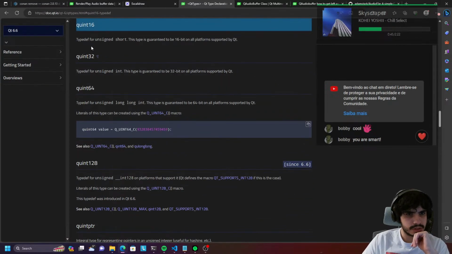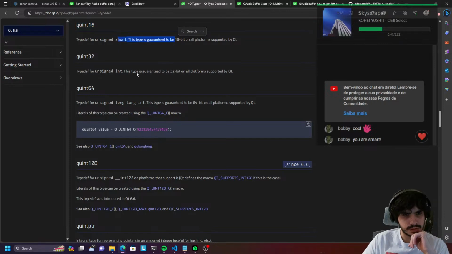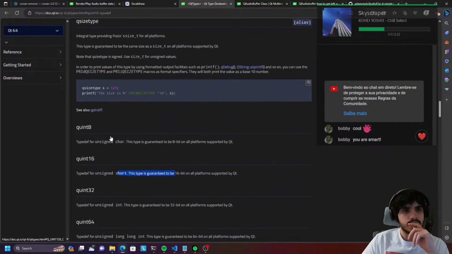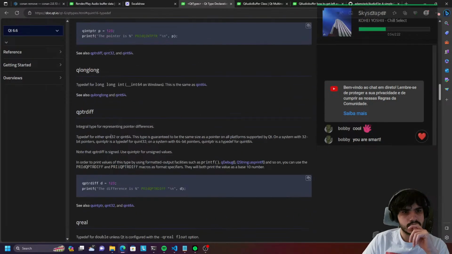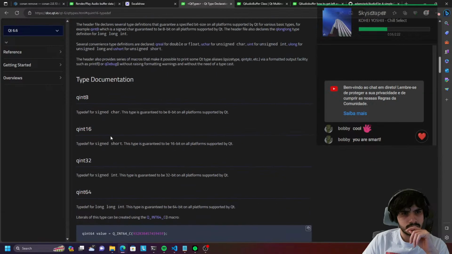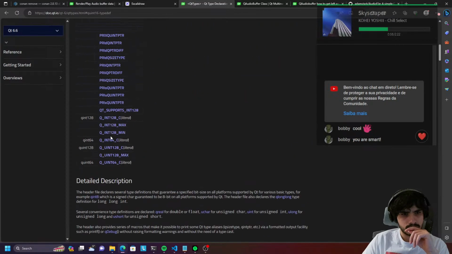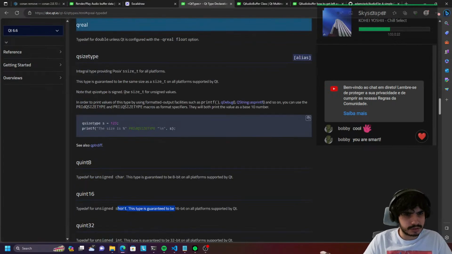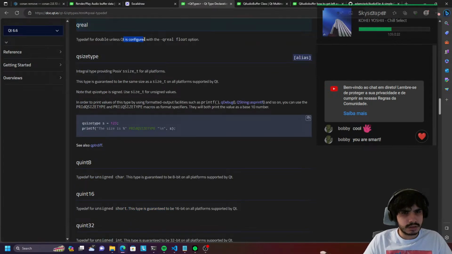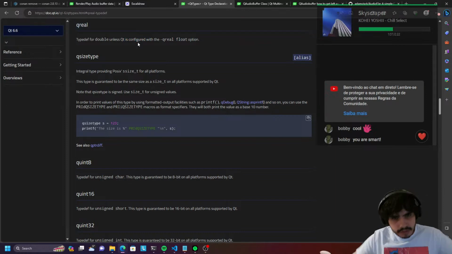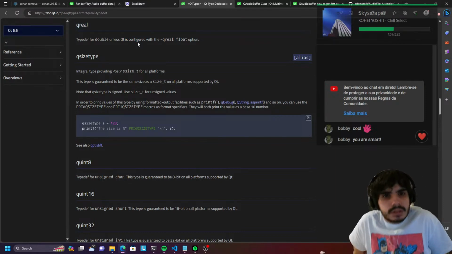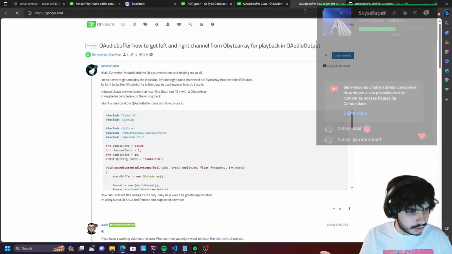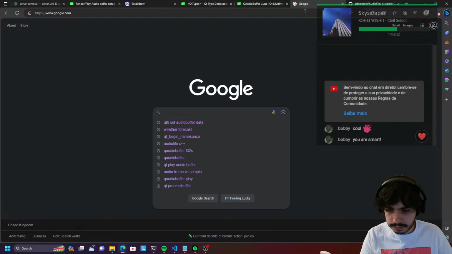What's qint? Keep the unsigned short. Guaranteed to be an unsigned. I want a float. How do I do a float here? Is it just the QReal? Let's configure with the -qreal float option. Huh, interesting. So I do need to have a type here.